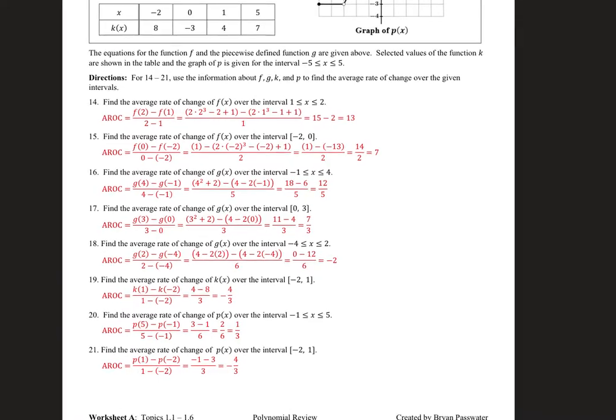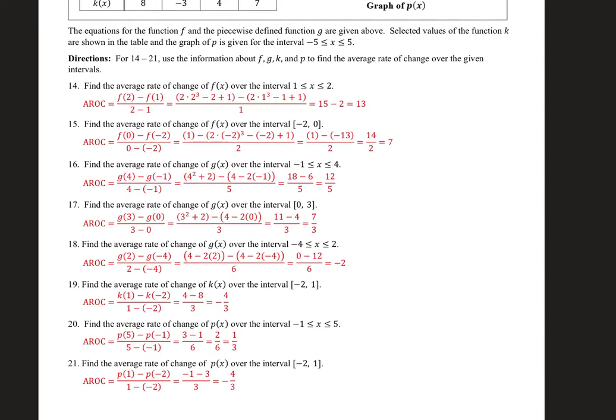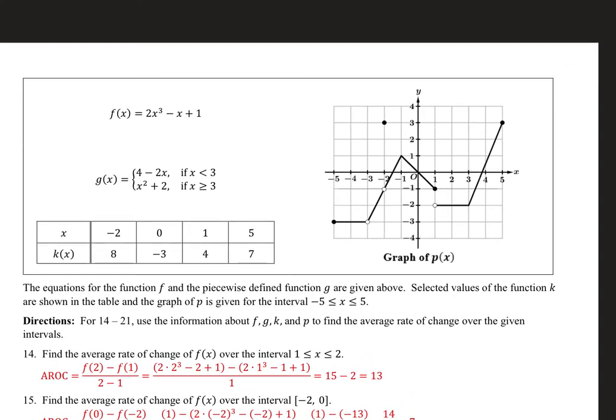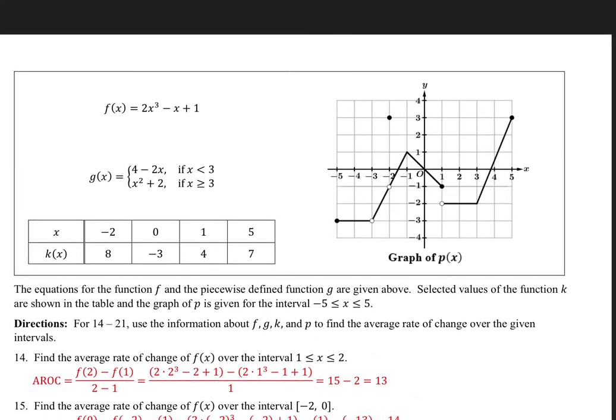All right, then a lot of rate of change. So this time it gave you the rate of change in 2 ways. This is a fantastic AP question because this is how it will happen. They will give you multiple functions. So in this scenario, you got f of x, that's an equation. You got g of x, that's a piecewise function. You got k of x from a data chart, and you got p of x from a graph. This is going to happen on your AP exam. So then based on what it's asking for, you have to pick which of these you're using.